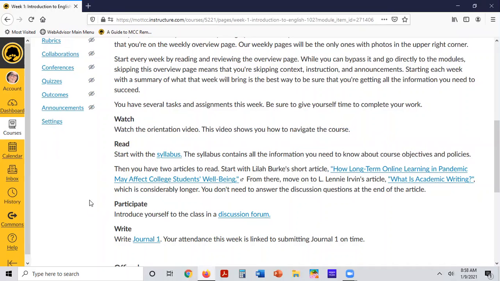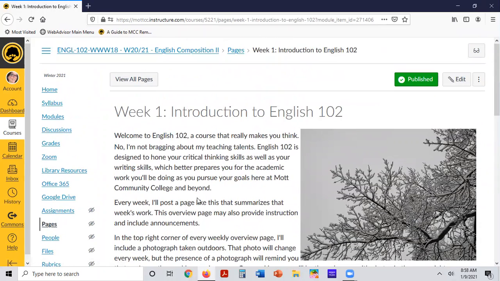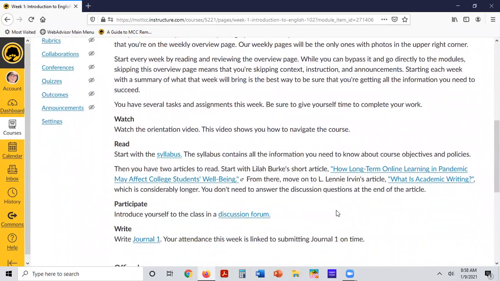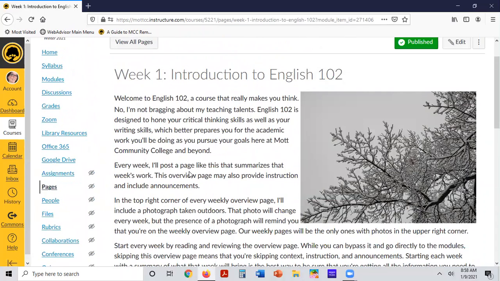And so you want to make sure that you come to the overview every single week to see what is due. I mean, assignments will show up, obviously. Things for points will definitely show up. But there are readings that are not for points. They're instruction. Things that you are required to do that you don't get any points for because this is college and you're expected to learn, right? You want that. There will be announcements of kinds as well here.